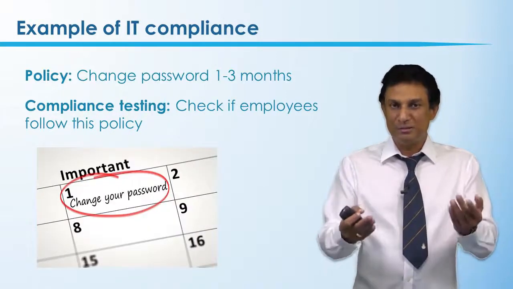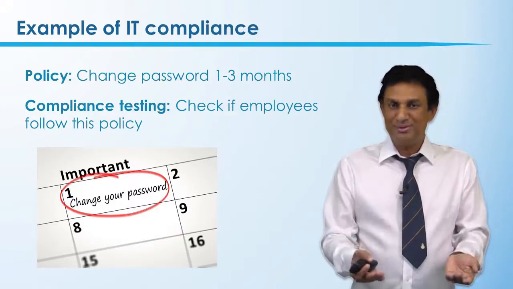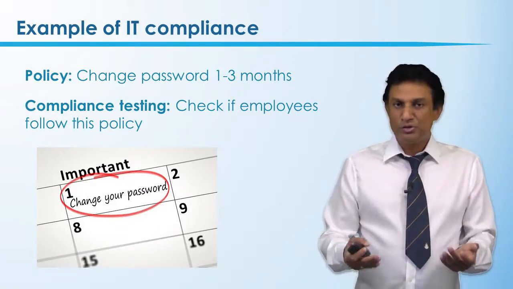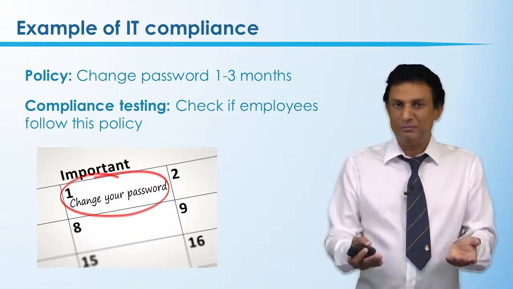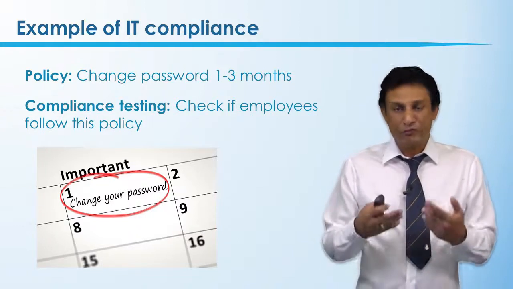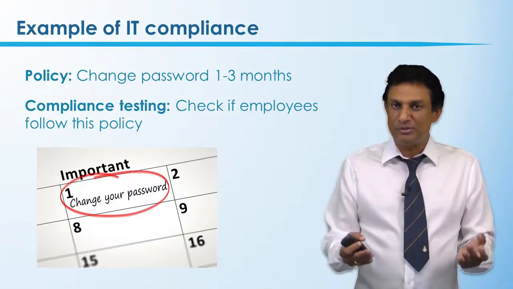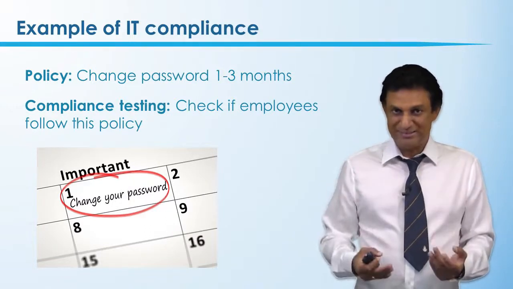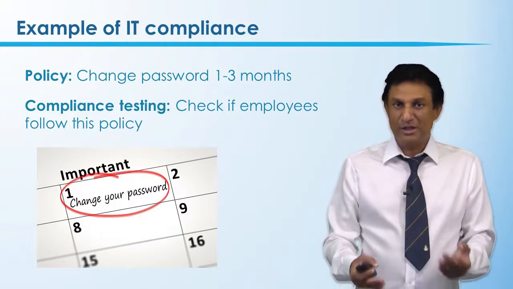Now, let me give you a simple example. When it comes to IT compliance, we may have a regulation from the senior management that you need to change your password once every 3 months, for example. When the compliance officer comes in, the officer would look at whether the organization does follow these policies and procedures. If all of your employees change their password once every 3 months, that means your employees follow the regulations, and the compliance testing is going to be passed. Okay, that is how we look at it.